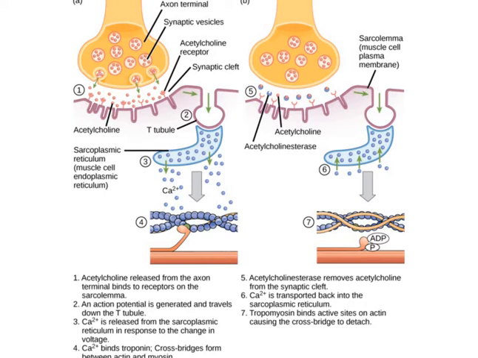So I'll try and describe it myself first. So you've got an action potential that arrives. That's going to cause this influx of calcium ions. That's then going to cause the vesicles to then move. It's going to cause exocytosis. This is going to spit out the acetylcholine, the neurotransmitter. That's then going to bind to receptors on the sarcolemma. So we know all this bit from the last lessons, but this is now going into the new bit.